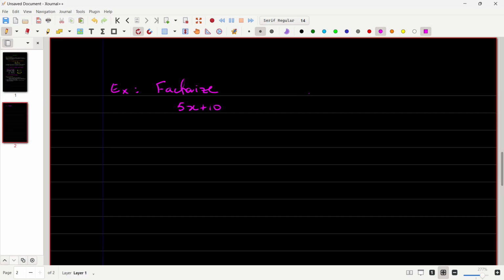First thing we do, we find the HCF or the GCD of 5 and 10. To do this, we simply take 10 divided by 5. We get 2 remainder 0. This remainder 0 tells us that 5 is the HCF. So we have so far 5 as the first part of the HCF. We notice that we have no common variables. So that means 5 is the factor that we're looking at.